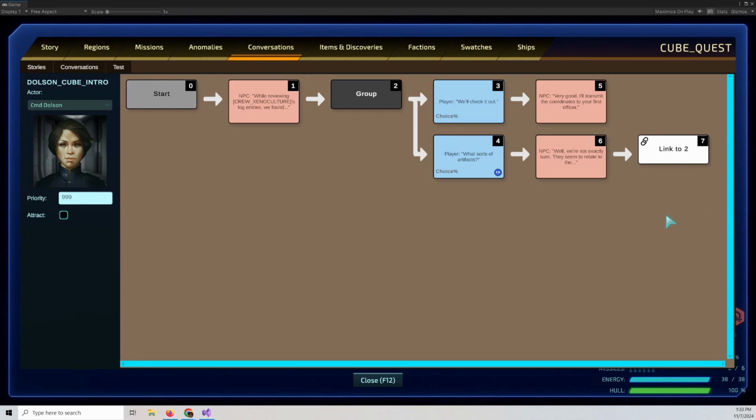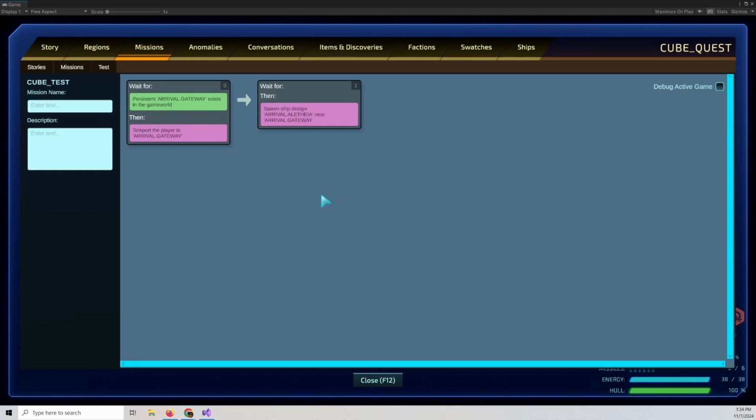Next up, let's begin the mission logic. Missions are not just things that appear in the player's log, they are all of the underlying invisible logic to the game's story and narrative. So for example, they can be used for ad hoc logic like creating a test mission, so that if you want to test out a mission without having to play all the steps leading up to it, you can get the game into a particular state using a mission, and so forth.